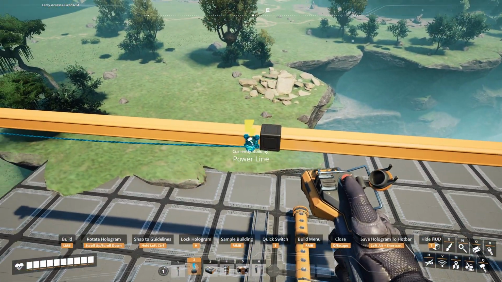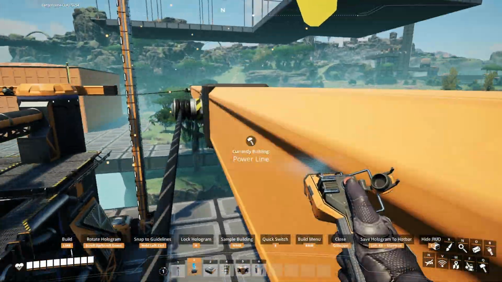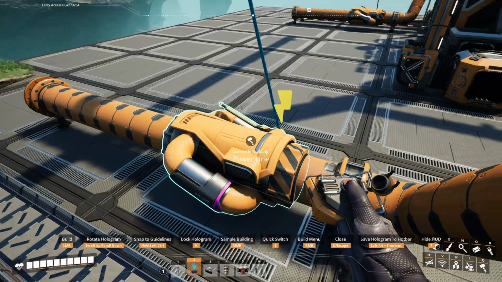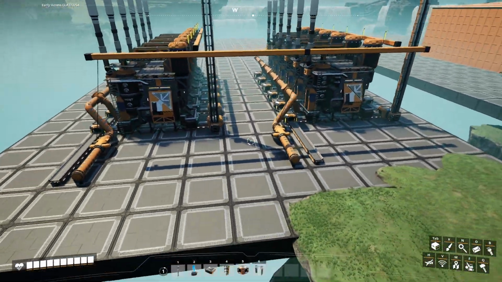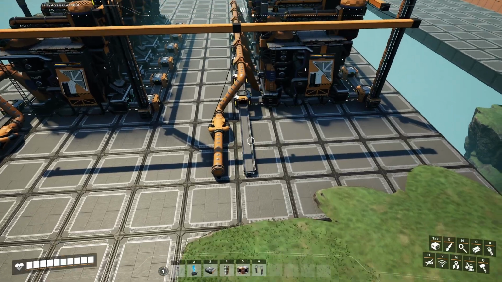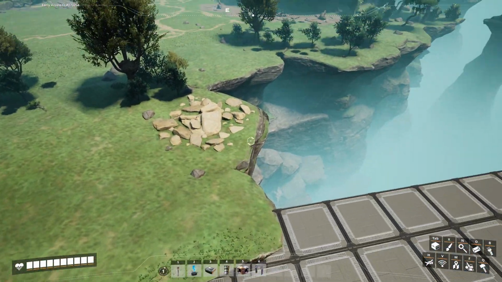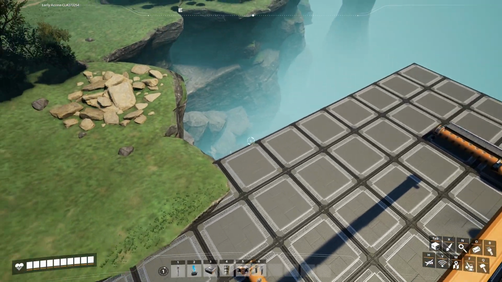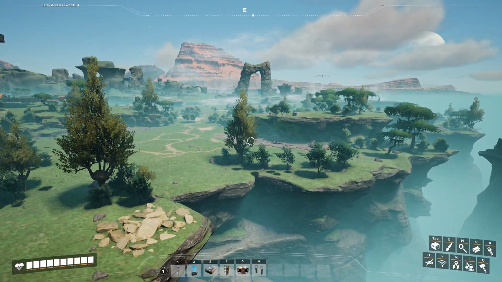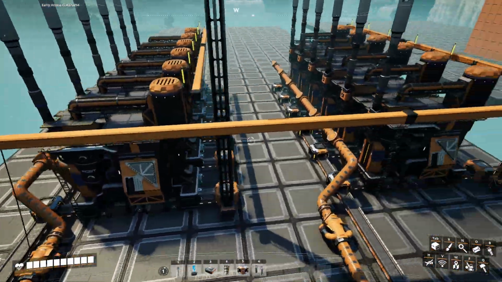And here we go. That's gonna go over here. They're gonna be hooked up to these pumps, right? So we already have the water and the inlines done here. Like these might be hooked up to, say, a train station or directly to the raw resources that you want to process, or whatever it is.